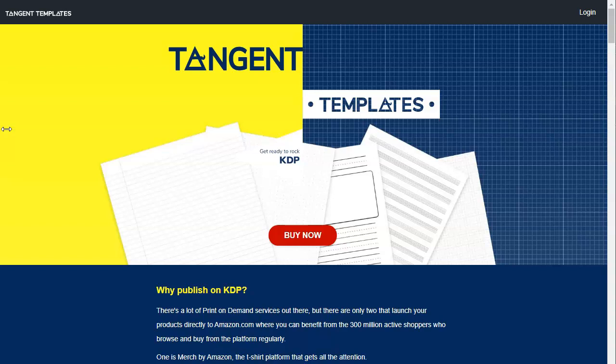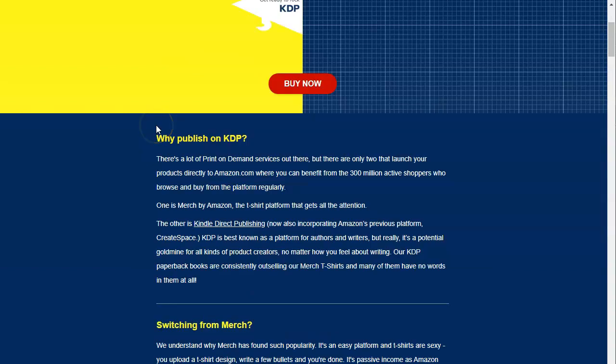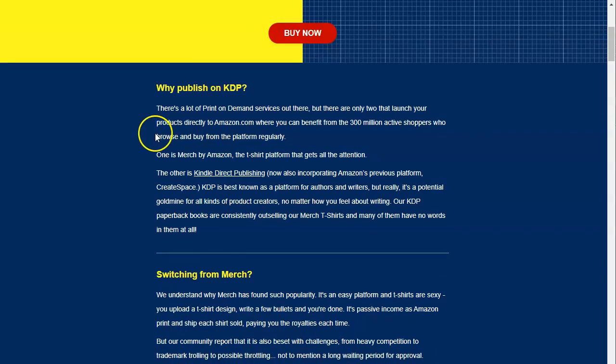Plus, they really are trying to encourage people to use what's called KDP, the print on demand publishing side of Amazon. It makes it super easy to self-publish books, and also no content books as well. The sales page is actually very straightforward, with a lot of information. Why publish on KDP, which is the Amazon print on demand? Just some good simple explanation there.